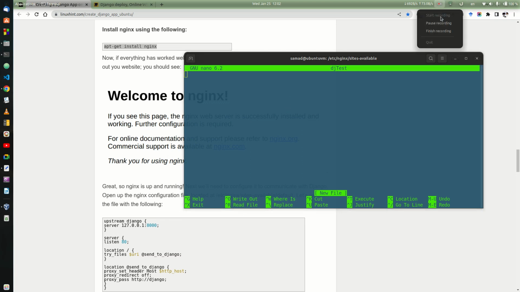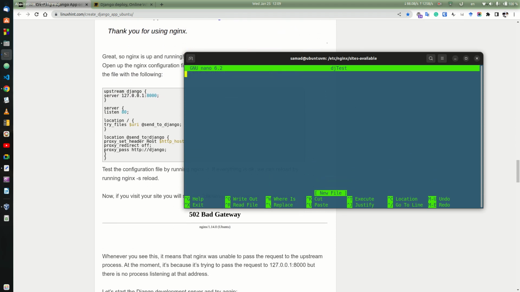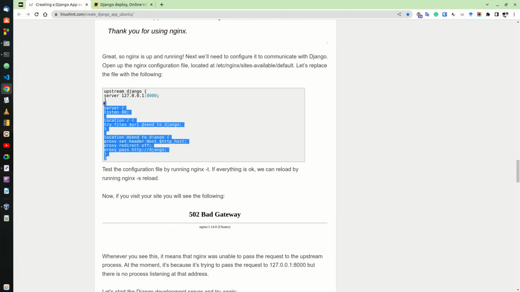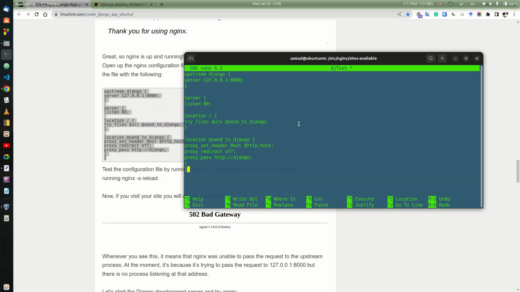We can grab the configuration file from the document, and I'm copying and pasting this from the tutorial files to my configuration file, and I'll just style this a little bit.